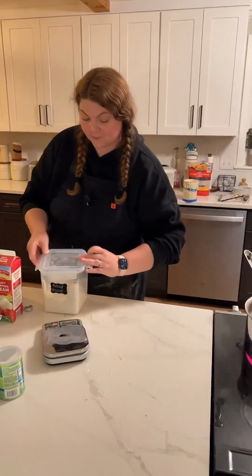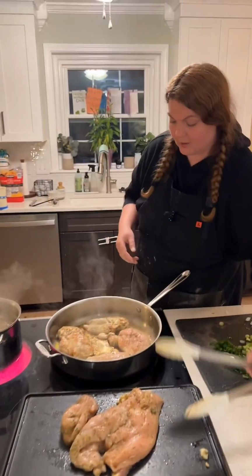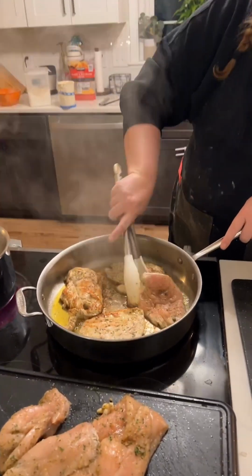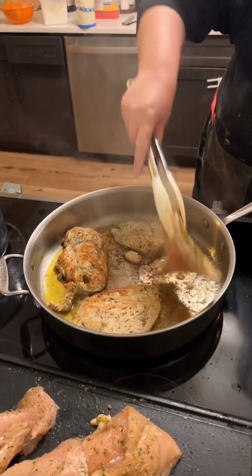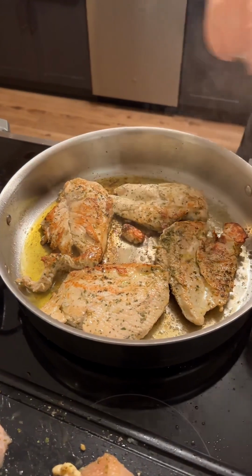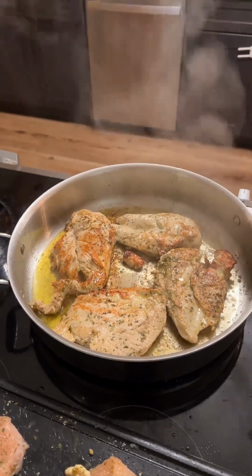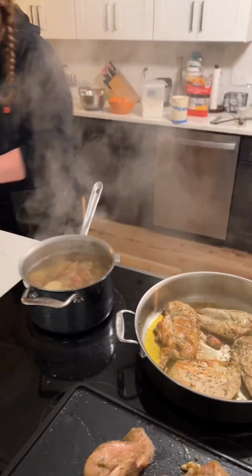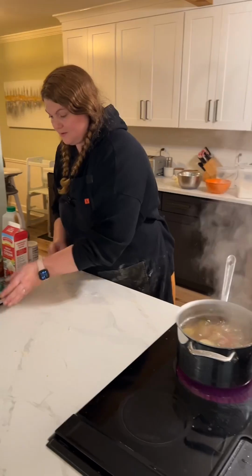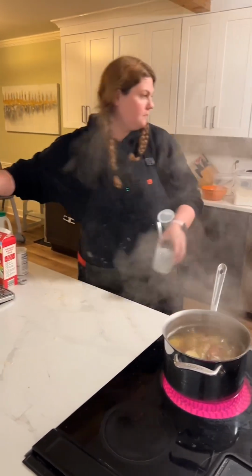I'll clean up a little bit of this mess, and let's flip our chicken first. This one I think is ready now. These ones are. There we go. And beautiful. So we've got our nice golden sears on our chicken. We'll cook it through, and then we'll do our next batch of chicken in. Okay. Clear off this. That way when we bring our biscuits out, we have a place to put them.